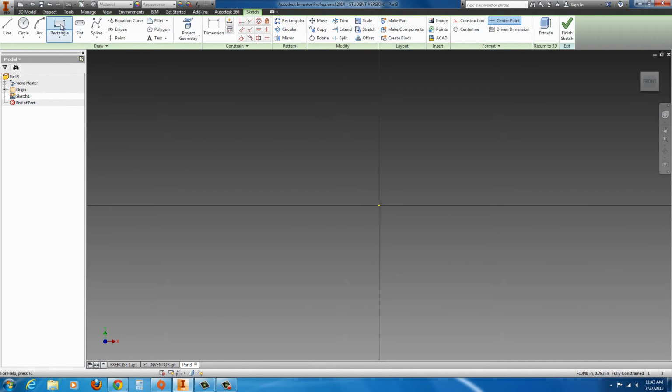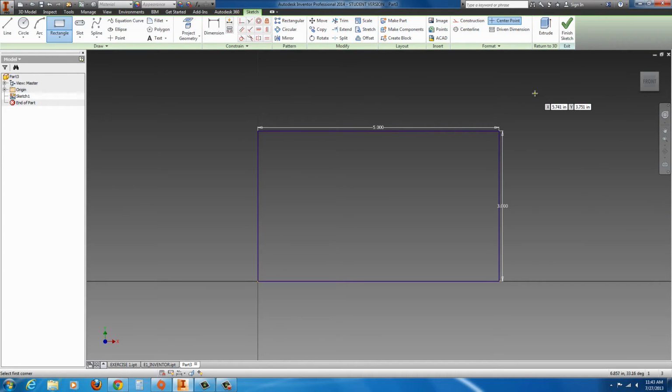And now we could select the rectangle tool once again, just like we did before. Click on the origin, drag it out, and this time it's 5 by 3 versus 3 by 5 for this next one. I'm actually skipping the L1. That one's a good practice one too. I'll go through that just after I'm finished with this. Is L1B in your book. So anyway, 5, and then if you recall, you have to hit the Tab key on the keyboard, type in 3. Now you can click on front, it will zoom to fit.